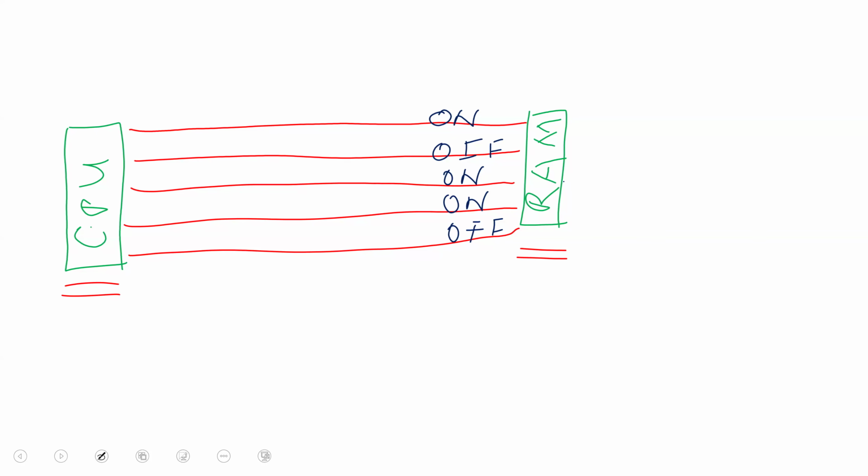Now, in this case, in my illustration here, what do we have in the first line? That one is what we are calling a 1. Why? Because the wire is on. Then in the second wire, what can we have there? Somebody type in the chat box. Type what we should have in the second wire. Very good. 0. The third wire.